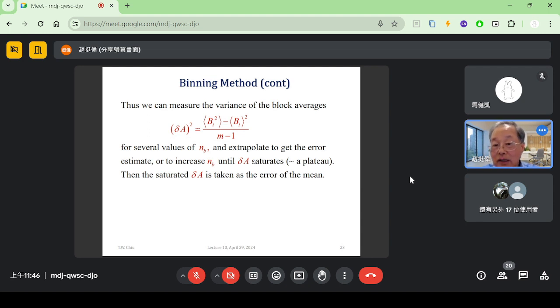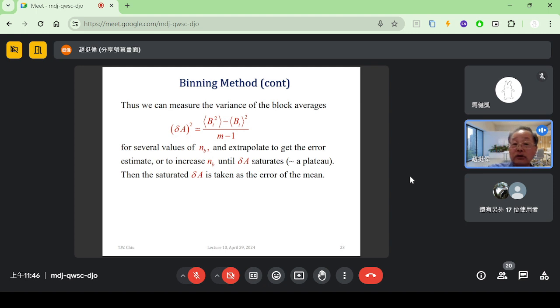So this is also very simple. And this is usually what I use in practice, because if I don't have a very large number of measurements, then binning is the most reliable way to get the estimate.